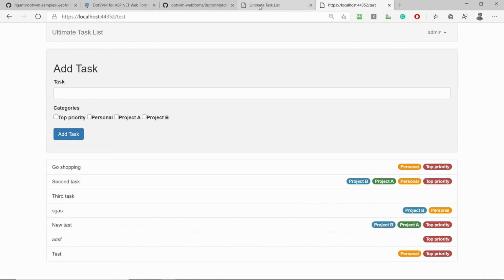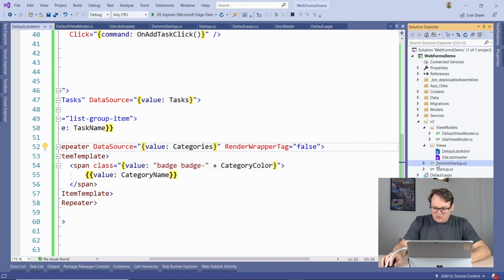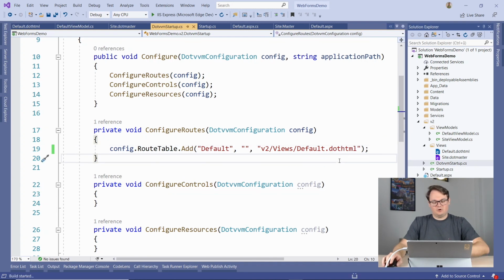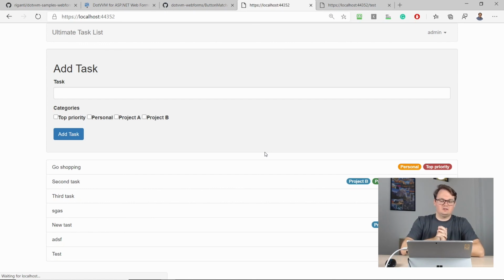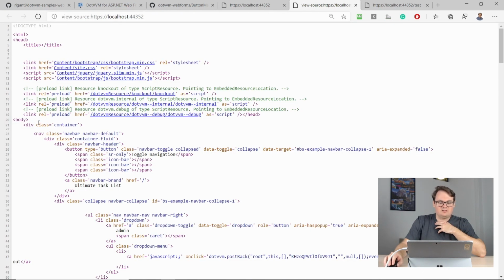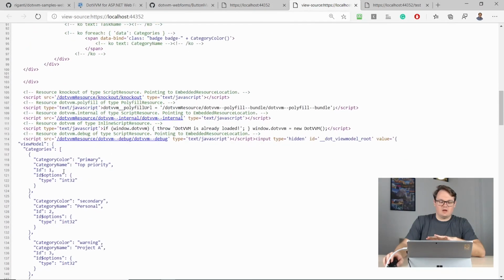Yeah. And once you say, okay, this old page, I really don't need you, then you can just go to the routing and use the same URL for the new page. So let's do this. And now we are reloading. We changed the C#, so now the application needs to be recompiled and run again. And now I'm on the default URL. And if you view the page source, you can see there is no view state. We are now running in .vvm. Yeah, so this is .vvm.